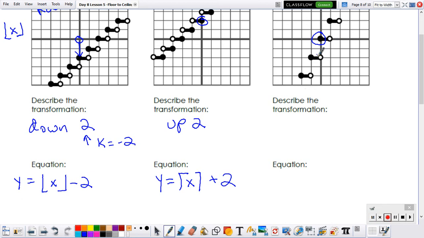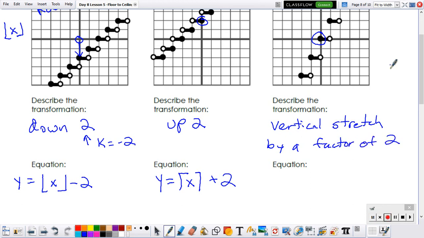So what we have here is a vertical stretch by a factor of 2. And sometimes we have this with quadratics, like it would be a super skinny parabola if it was 2x squared. The equation for this one, well, it's a round up or round down. We're going to have y equals, this is our a value, this is our slope, so we're going to have 2 round down x.